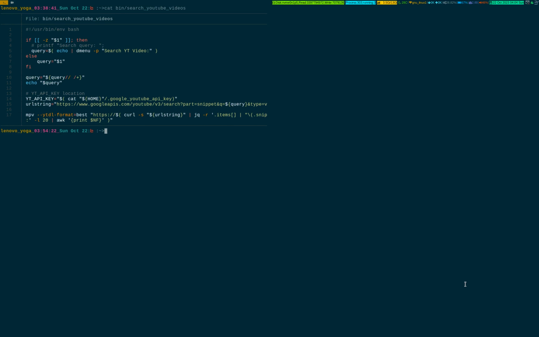You have to remember that you need to go to google.com and get an API key of your own to use with this service, because unless you have that API key, Google will not allow you to get the stuff from their YouTube database, which is listed through dmenu, what you saw. So make sure before doing it, you have your YouTube API key, which has to be put in a file, probably under your home directory. As you can see, I have done that.